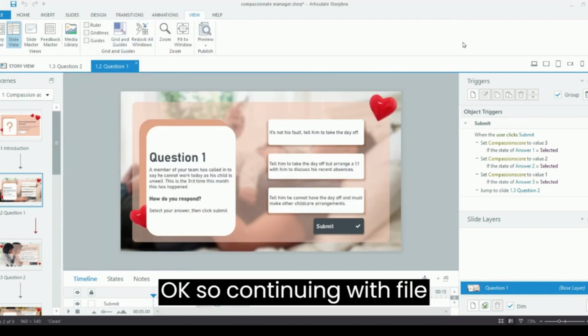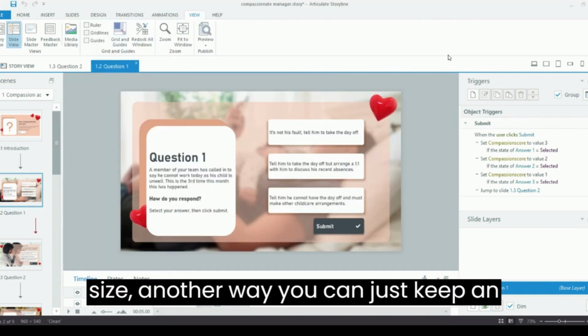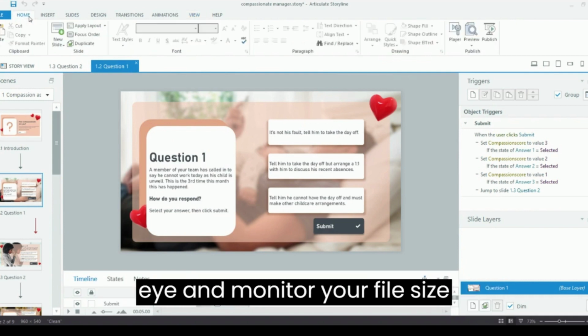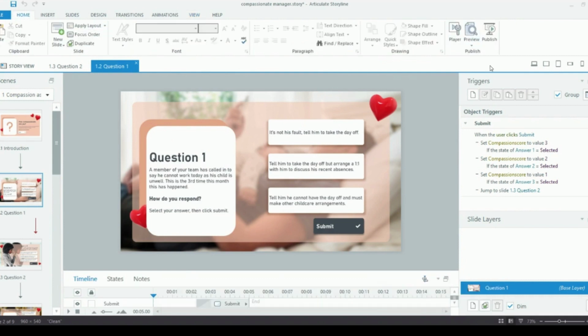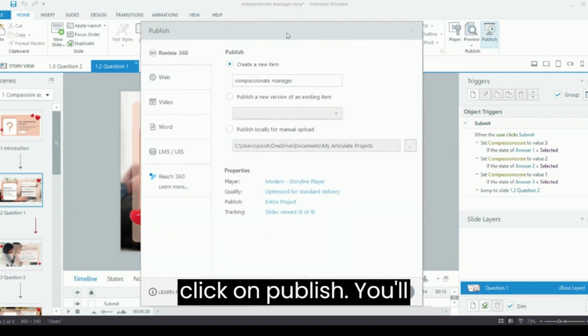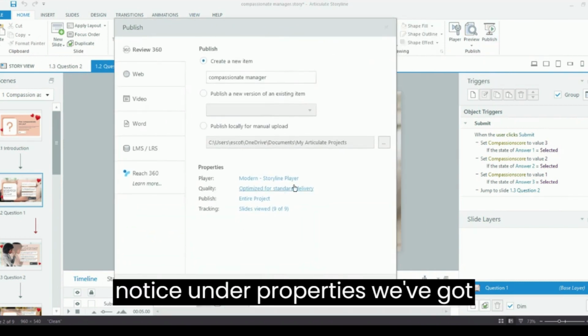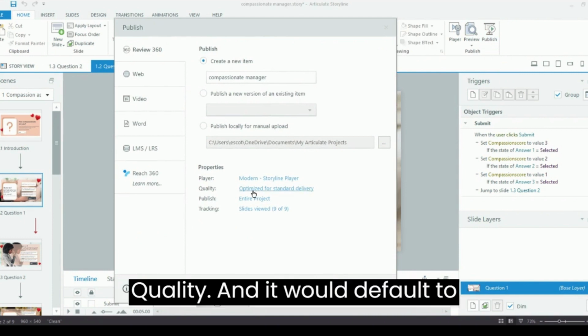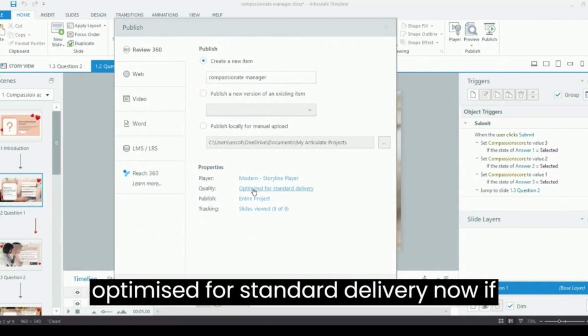Okay, so continuing with file size, another way you can just keep an eye and monitor your file size is with the publish function. So if we click on publish, you'll notice under properties we've got quality and it will default to optimized for standard delivery.